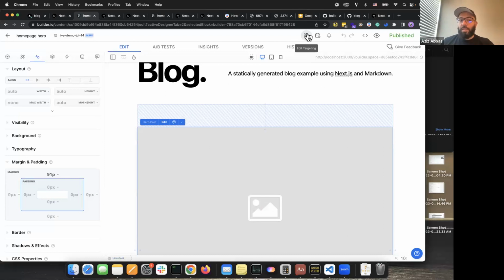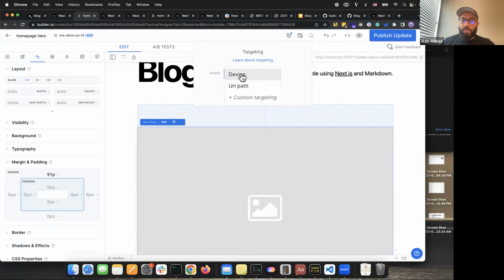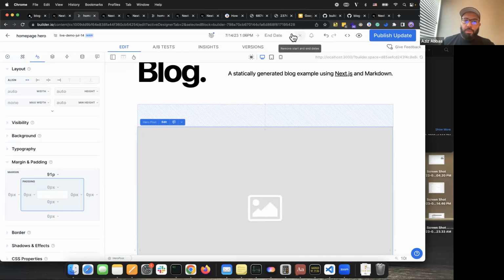Since this is a JSON that's delivered through the API, we can basically target by different devices, or if you have a CDP, you can target by different audiences. You can schedule that a specific hero goes out at a specific time versus the other.